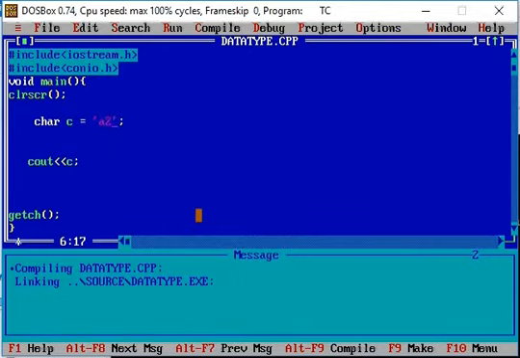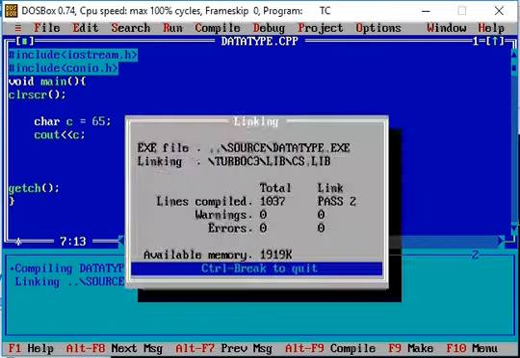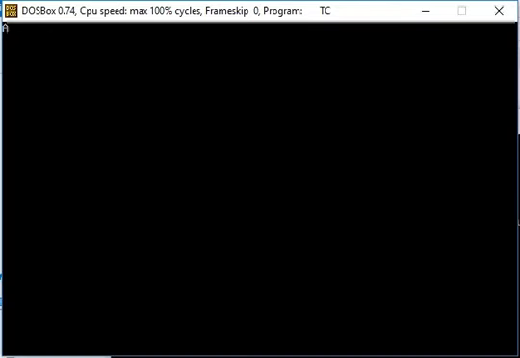So if you want to store numbers in characters, if I'm storing 65 instead of A or any character in single quotation marks, if I want to store an integer number in the character variable and then I print the C variable, this will print its ASCII character, which means this is going to convert this 65 using the ASCII code, and it will print the equivalent character of that ASCII code. So 65 is the ASCII code of A, so this is going to print A instead of 65. See, A in caps.